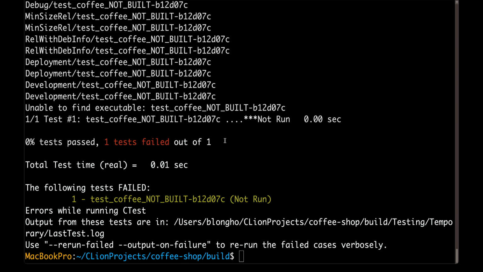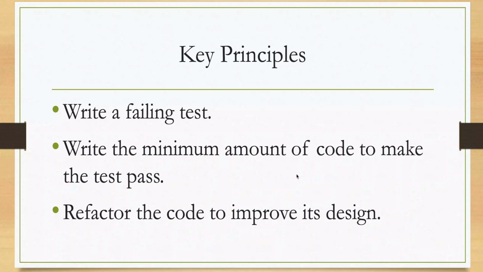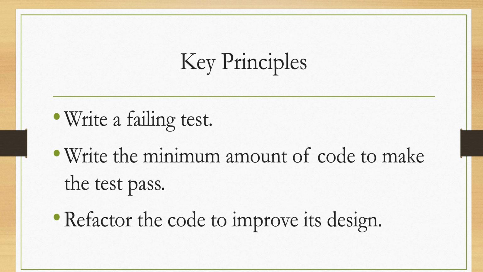We don't have anything here called medium coffee. We don't have anything called small coffee. This is the proponents of test-driven development, which states that you need to write a failing test, write the minimum amount of code to make the test pass, and refactor the code to improve its design.